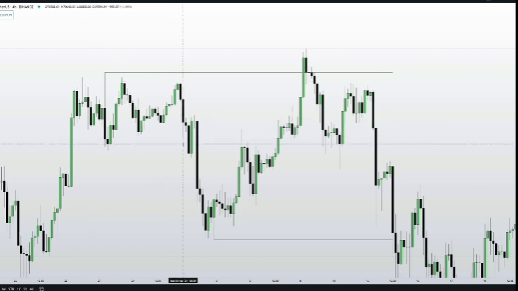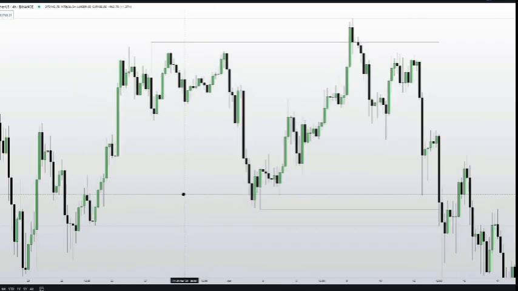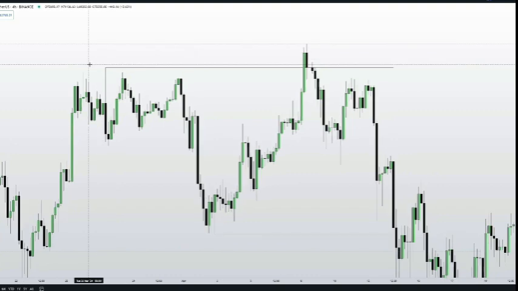Now, as price pushes up again, we mark out the significant high, which is the one that caused the pullback leading to our range low. This high becomes important in our setup. Next, we observe a deviation. In this case, price swept above the range high, which is a classic liquidity grab. For me to consider a market structure shift, I look at the last low before the deviation. That low is what caused the sweep, so it's our point of reference. When the price breaks below that low, it confirms the market structure shift.